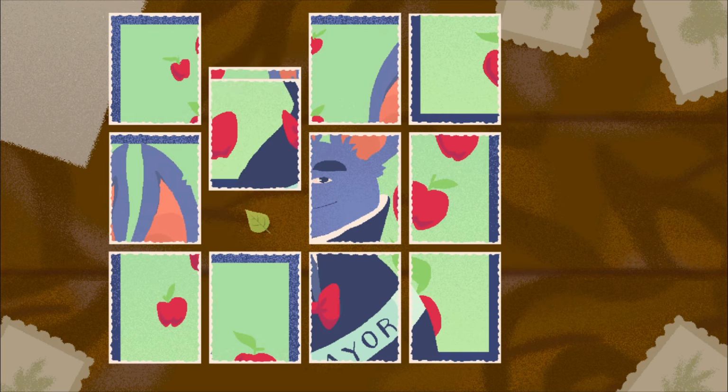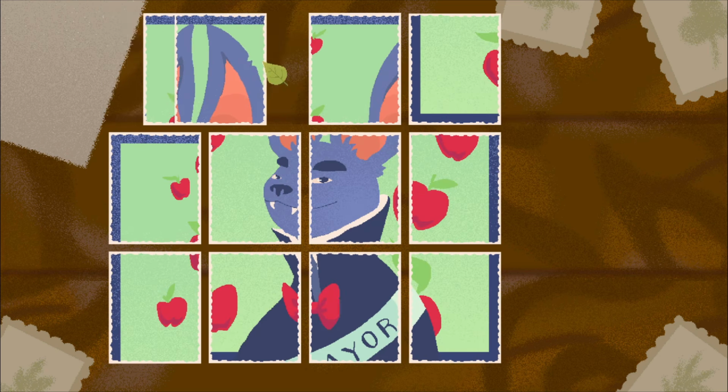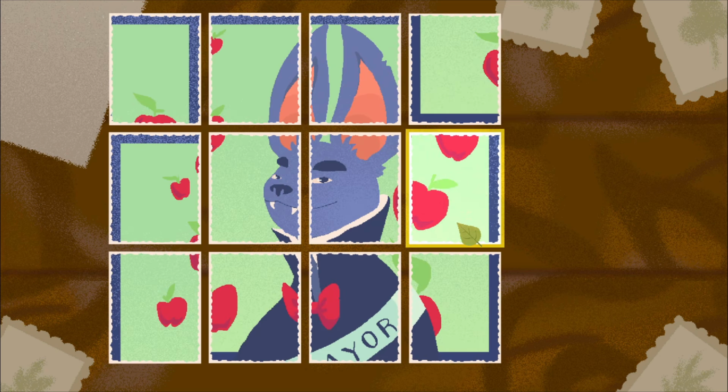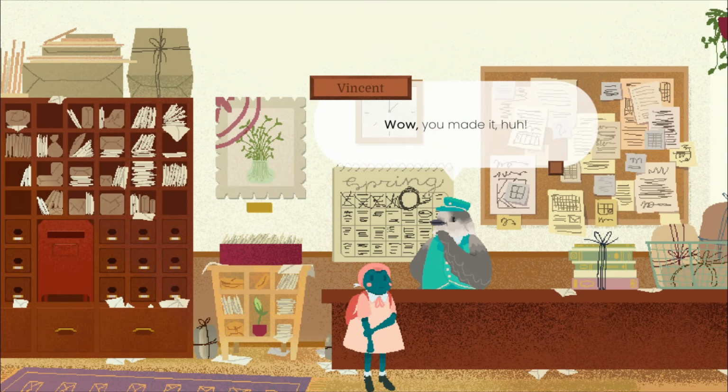And I have to keep doing adjacent pieces too. Okay, I've done that part. Here is ears. And now we need to get these corner pieces. This goes here. Oh, I did it! Yay! These puzzles are really fun. Well, you made it, huh? As a prize, I'll tell you my secret.